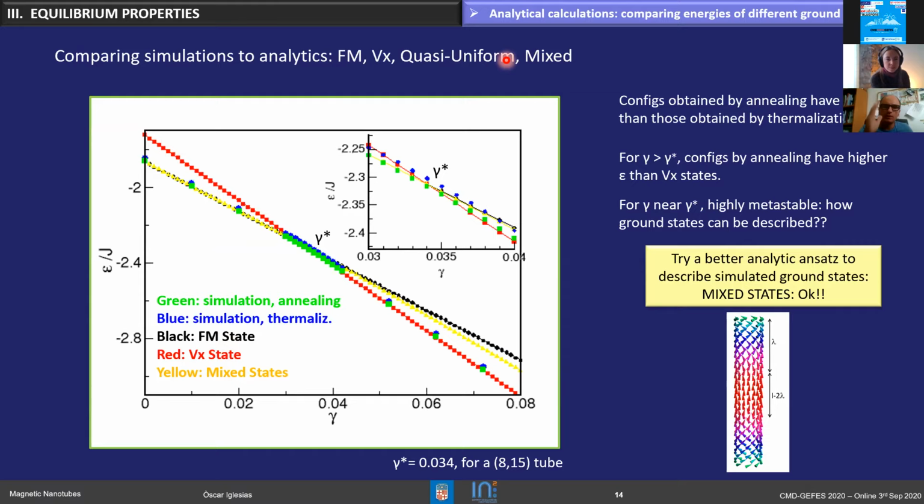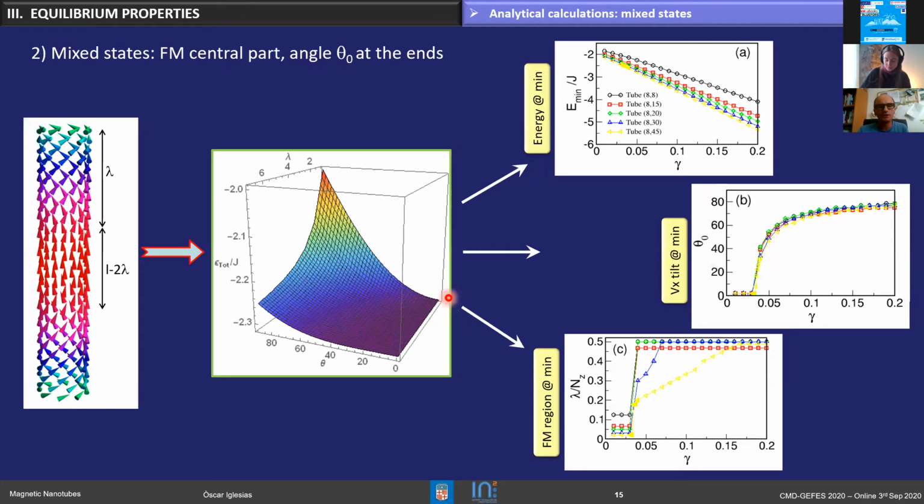And what we see here is that this kind of mixed state is a very good description, precisely for the values of gamma close to the regions where we see the formation of helicoidal states. So it seems that these mixed states are a good way to describe the simulations. However, notice here that the differences in energies between the simulated annealing results from the computations and states forming a perfect vortex or these ones is very tiny, which means that in this region, high metastability would allow us to go from a helicoidal state to a vortex state or ferromagnetic state, depending perhaps on the history we submit the sample to. Here, I don't have time to go into how this description of vortex states can be done.